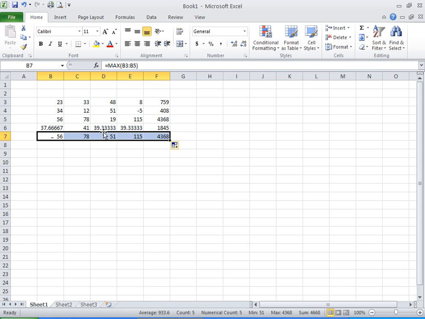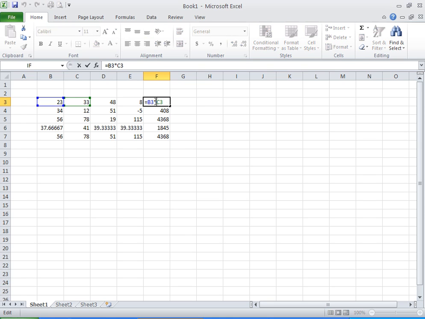The next thing I'm going to go over is what's called the range finder. Range finder helps you to figure out what cells are involved in the formula. So if you click on it, you will see B3 times C3. That is the two cells that are involved in this formula. But if you want to see it more visually, you can double click on that cell F3, and it will get you into what's called the range finder. The range finder shows you what cells are involved in the formula.